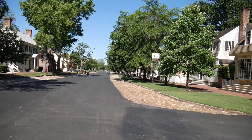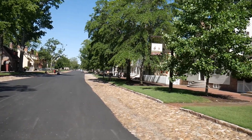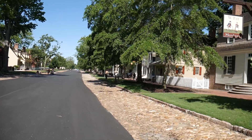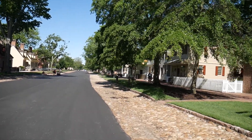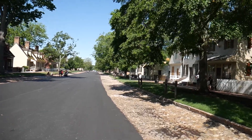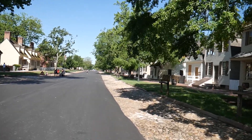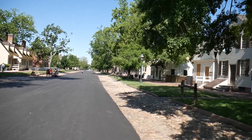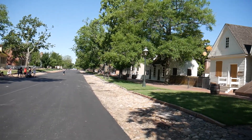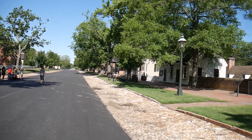As Erling said, we're walking down Duke of Gloucester Street, but there are lots of side streets that have even more to see. There is some free parking available — it's two-hour parking, so if you want to just come for a stroll you can do that. If you're planning on staying for the whole day, you'll want to park over at the visitor center. They run a shuttle back and forth so you don't have to worry about finding a parking spot. There are two drop-offs for the shuttle — one by the Capitol and one at the midpoint between the colonial era section and Merchant Square.